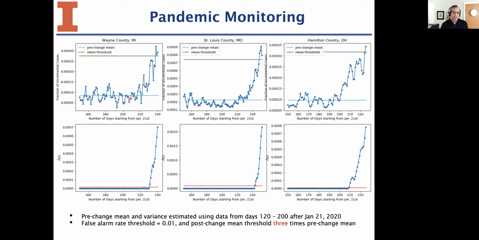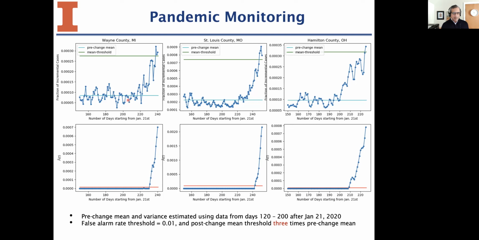So there's going to be an abrupt change in the positivity rate that you see in the tests. And so we wanted to see if our mean change test would be effective in detecting such an abrupt change in the mean positivity rate. So we used our statistic, and you can see that statistic.